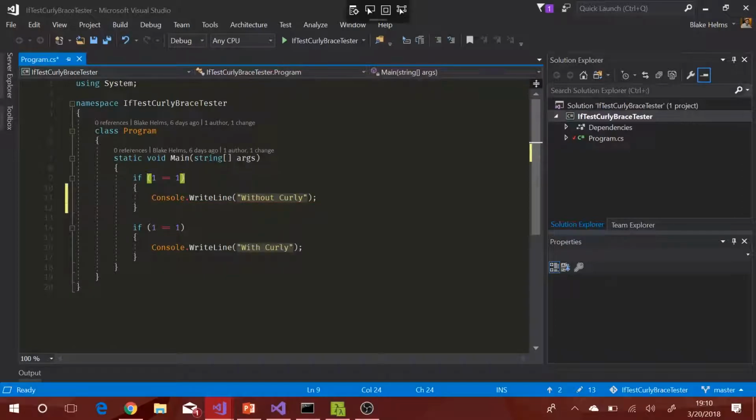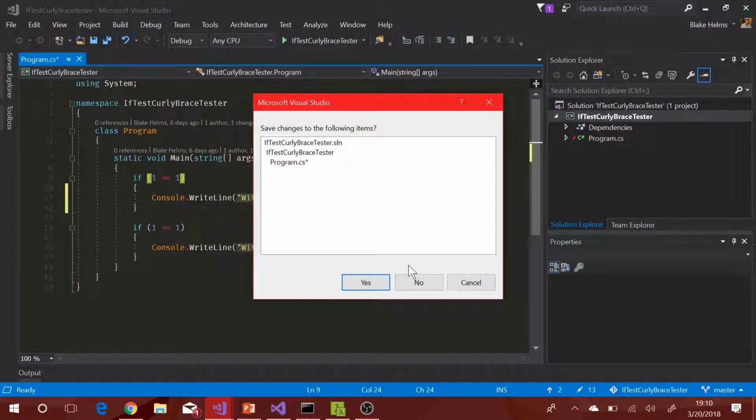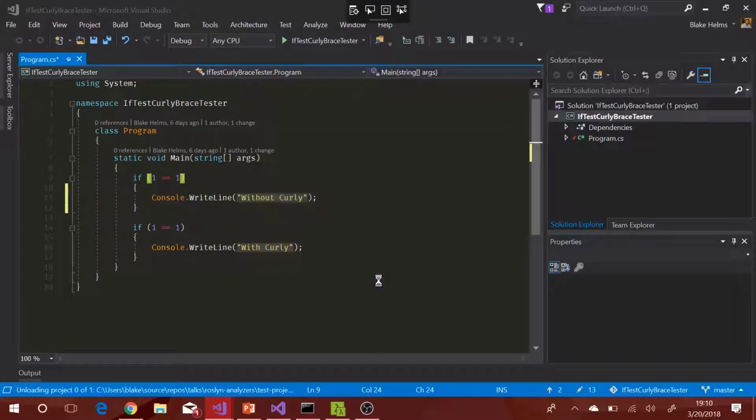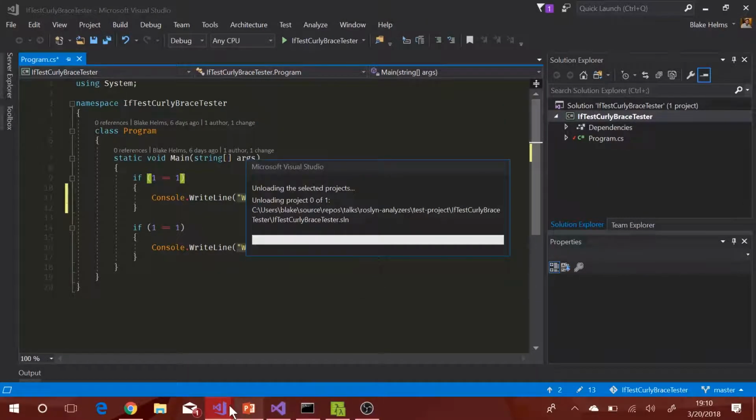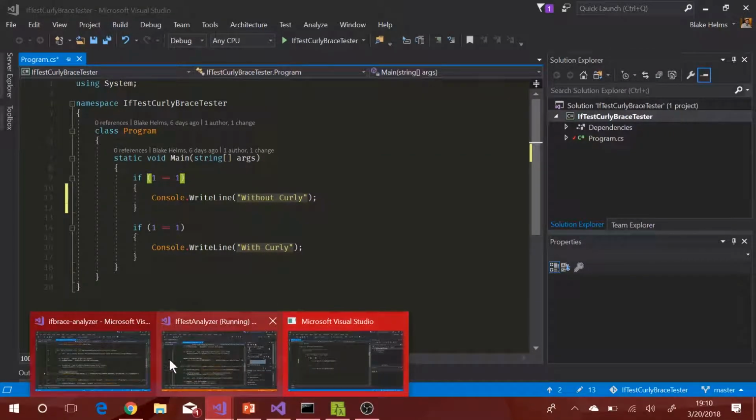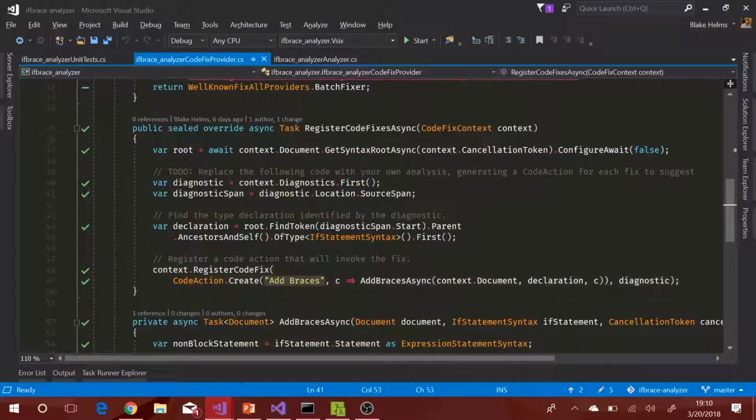Everything is good. But there's still one thing that we got left to do. I'm not going to sleep tonight until we do it. We need some unit tests, because code is not code until it's testable. Now this, I'm going to show you the completed one because it was kind of a pain to get working for one very specific reason, and you'll understand why when I show it to you. So let's go open up my ready-made one.